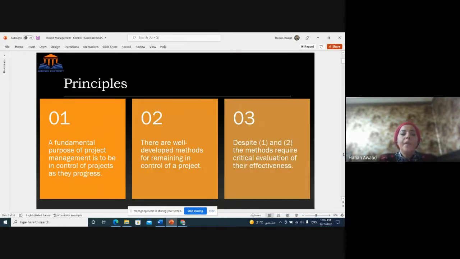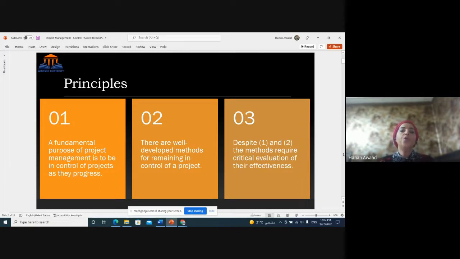So today, the control issue stands for three basic principles. The first one: a fundamental purpose of project management is to be in control of projects as they progress. Remember the triangle?